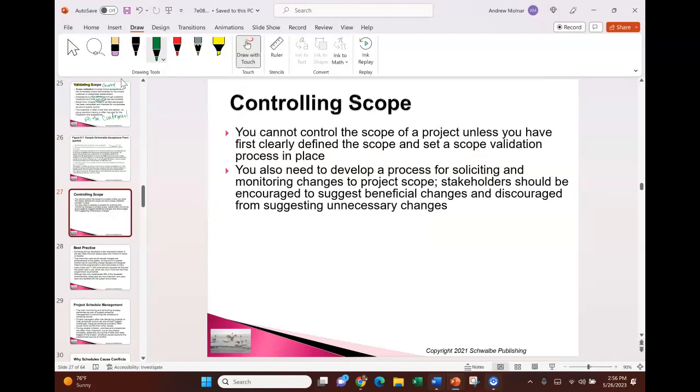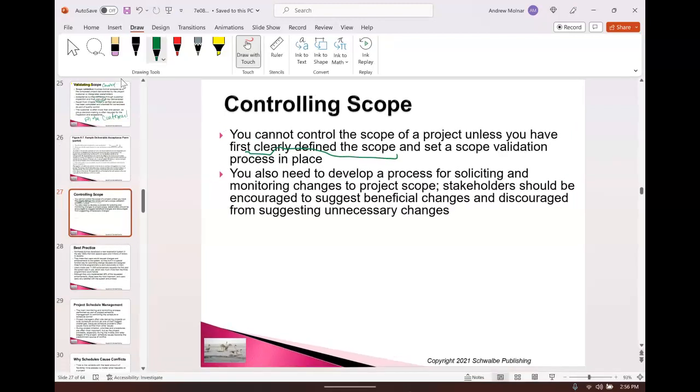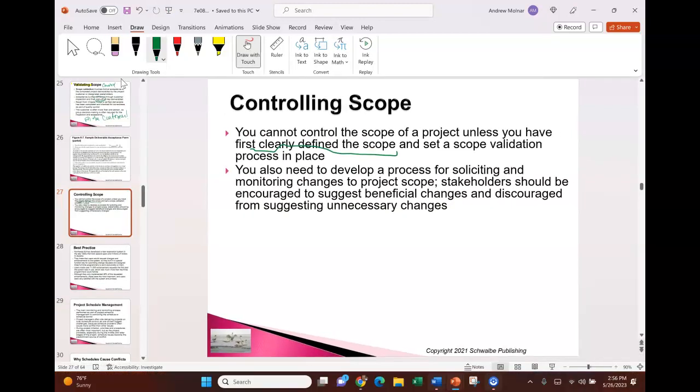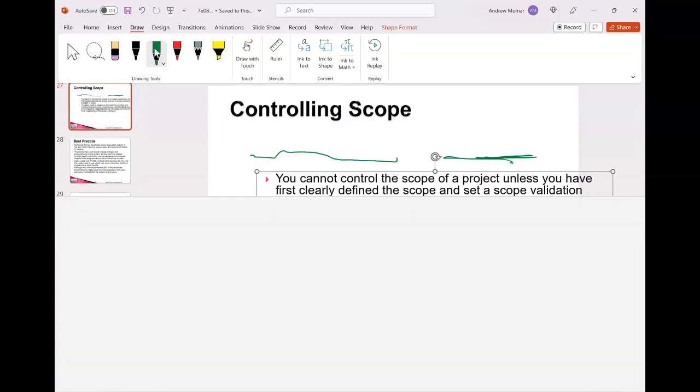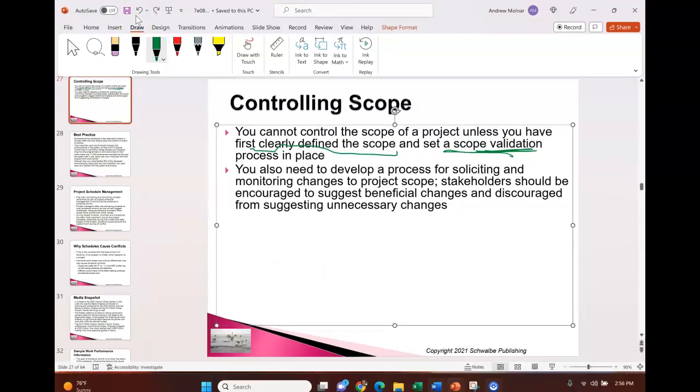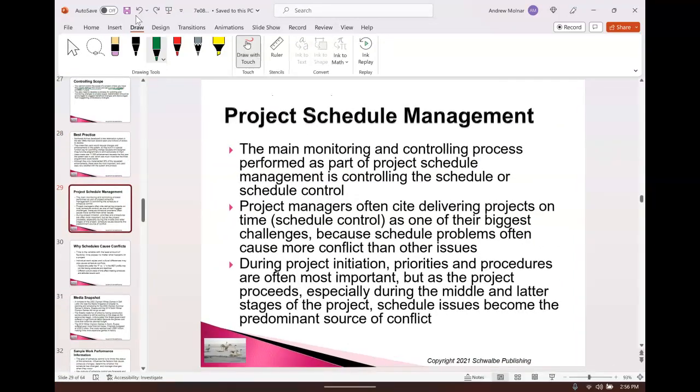So controlling scope is very important, but you have to have clearly defined scope. Like I said, scope that wasn't identified is going to be a problem, and when your customer looks at it, they will then want it done, and that will cause changes, add cost, and add to your schedule, add risk, add quality standards, etc., etc. Your stakeholders will not be happy. So we want happy stakeholders. So it's just not writing for me. So I'm going to stop noting on that slide. This is a best practice worth noting. Pause and review that at your leisure.